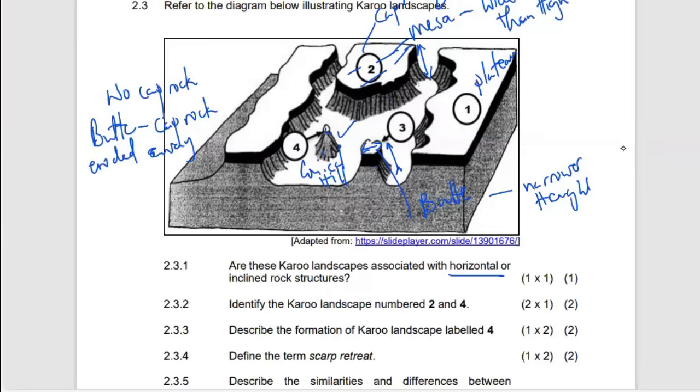So from the butte here, if the cape rock is eroded away, then it becomes a cone because it no longer has a protective flat surface on top. It forms a cone because of the loss of the protective layer from the top. So you explain that the conical hill develops from the butte. It is because of the weathering and the erosion of the cape rock. When the cape rock is finally detached or removed completely from supporting the softer rocks, then the softer rocks will gradually be eroded to form a conical hill.